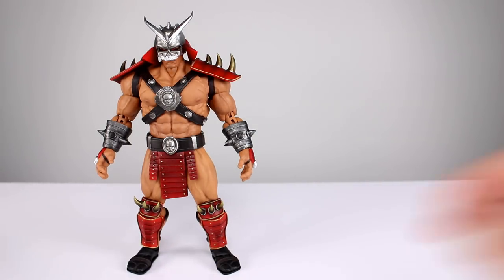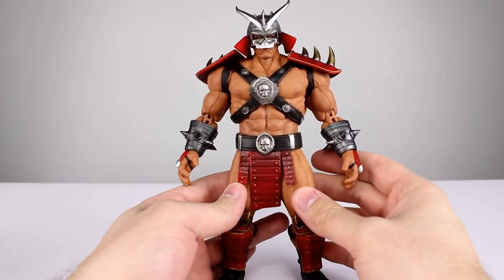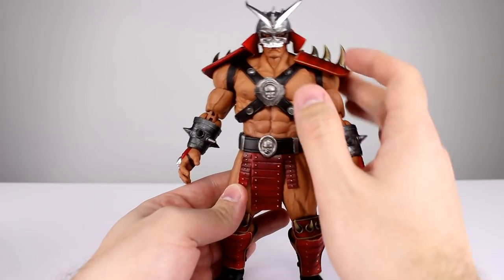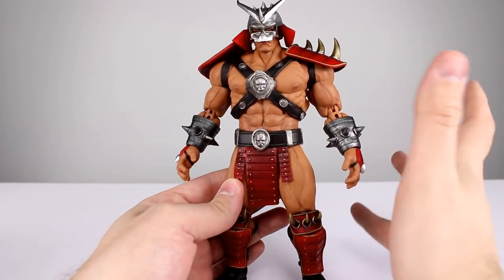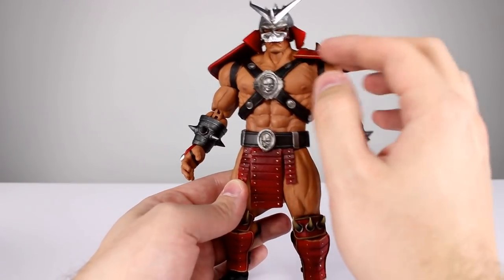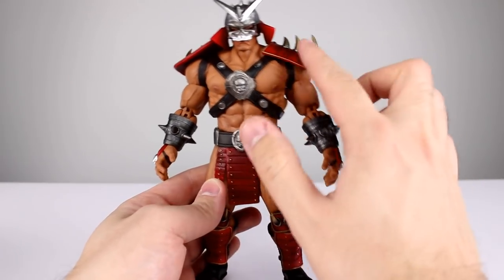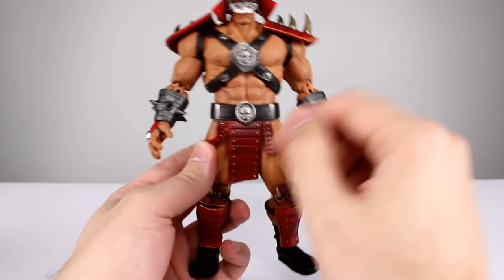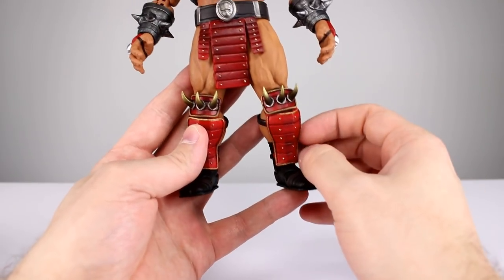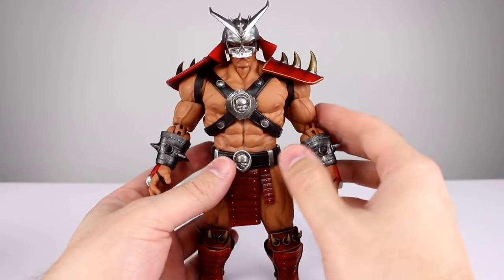Now as far as this guy goes, it's your basic Storm figure with lots of stuff on top. The whole chest harness, the cross piece, and the shoulder pads are all one separate floating piece — these guys actually peg into that cross piece so they kind of just bounce around up there, which is kind of an issue we'll talk about during articulation. The belt is a separate floating piece, and each of the knee pads and shin pads are separate pieces as well, so it's all just floating on top of what's essentially the same type of figure we've already seen.